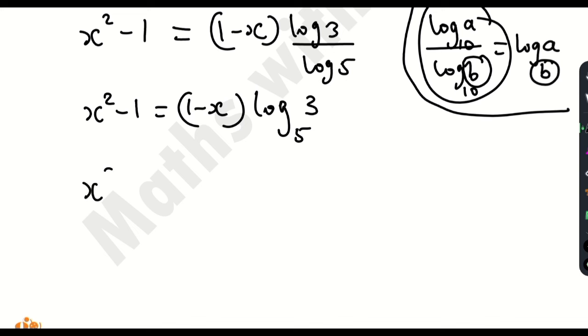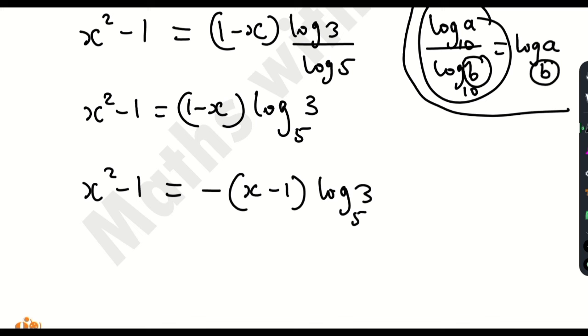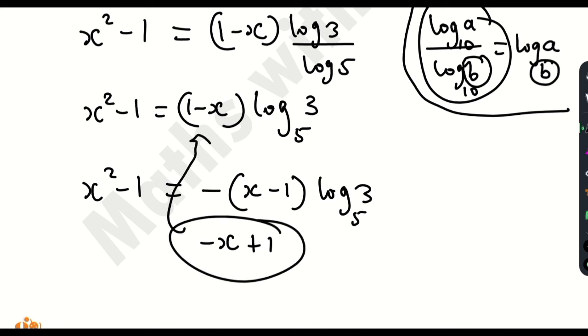So I'm going to write this as x squared minus 1 is equal to what? Minus, open a bracket and write x minus 1. Notice something. I just changed the sign of the terms. It was negative x, now it is what? x. It was 1 here, now it's what? Negative 1. And the negative sign before the bracket, if you use it to expand this bracket, you are going to get back 1 minus x. See what I mean? Minus times x is minus x, and minus times negative 1 is what? Plus 1, which is the same thing as what we have here. Can you see that? Exactly.